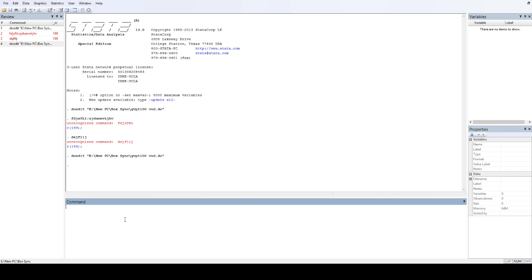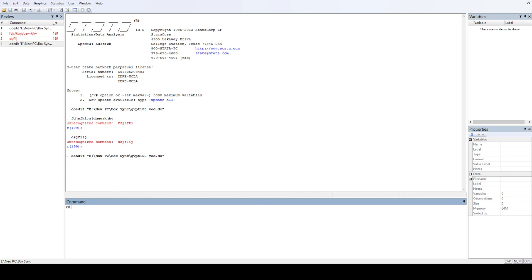So what I do is type in cd, and that stands for change directory. If you can see down here, this is my working directory. It's e://new_PC/boxsync. What I want to do is look for where my data set exists on my computer, and that's where I want to point Stata.